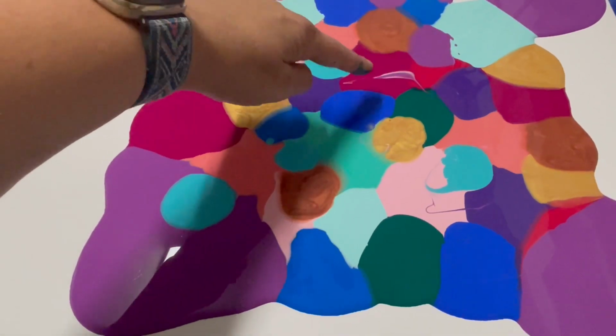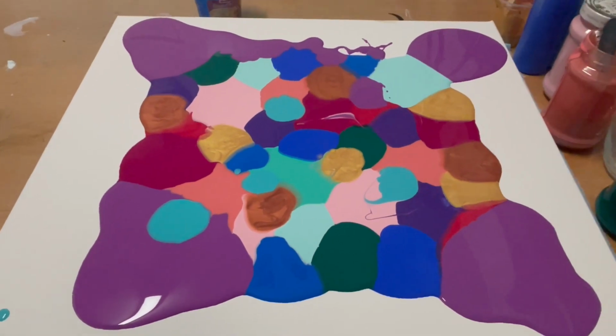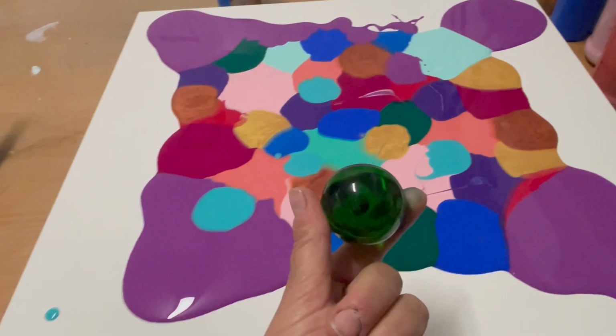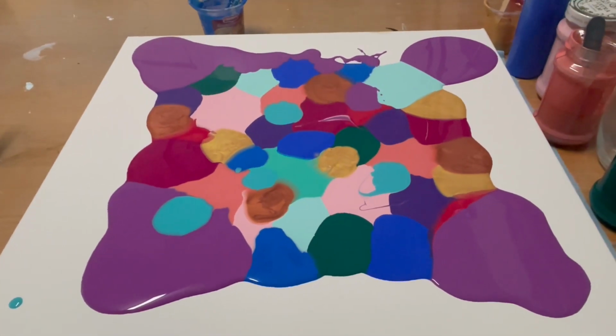With my torch, see? But don't see that after I used the marble. Now I'm going to use this marble. Where is it? Here, the marble, and I'm using it on my paint. So wish me luck.